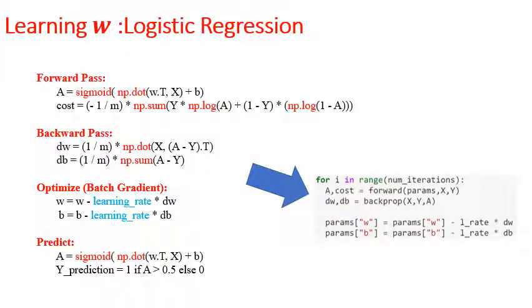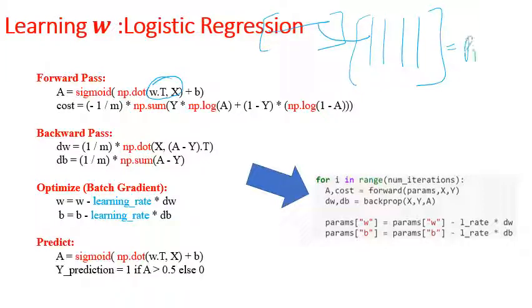Which is the true output, which is available in the dataset. How to do it? So I said that you take a dot product of your weight vector with all the images. So you are just doing everything in one shot, right? Because x was what? Every column has an image, and you take a dot product with your weight vector. The weight vector is common for all images, right? So you take a dot product with the first image, you get the first prediction. You take a dot product with the second image, you get the second prediction. And likewise for the mth image, you take a dot product, you get the mth prediction, right?